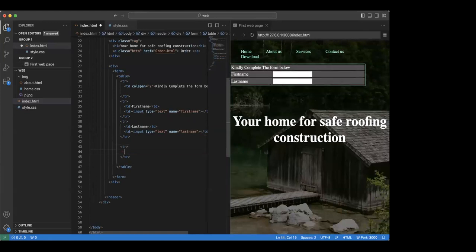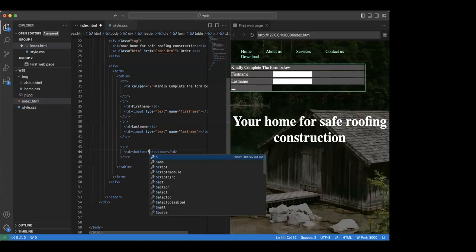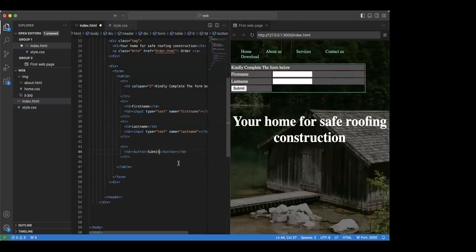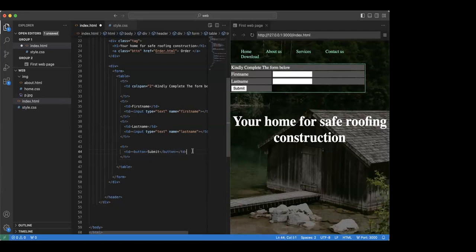For this TR, we can have this TD, and this TD will now be a button, and it will be maybe submit. If you want, you can also postpone this.